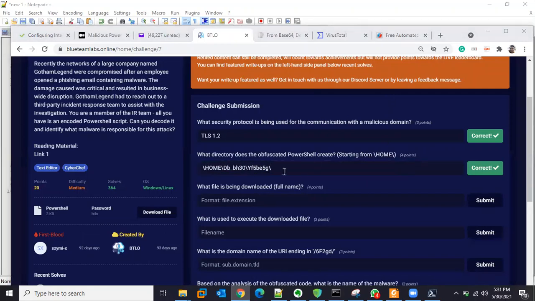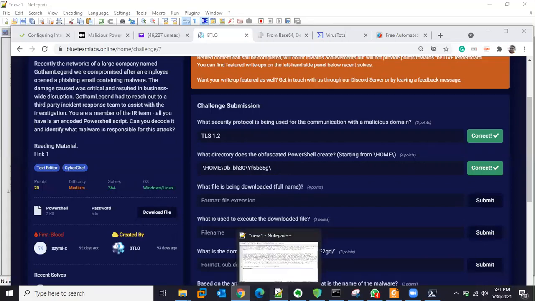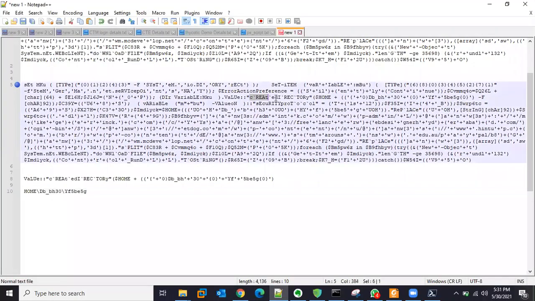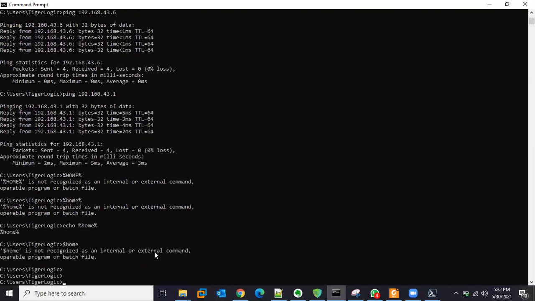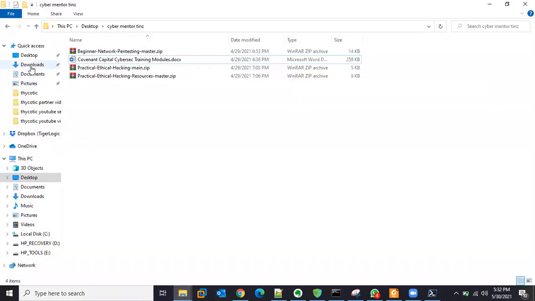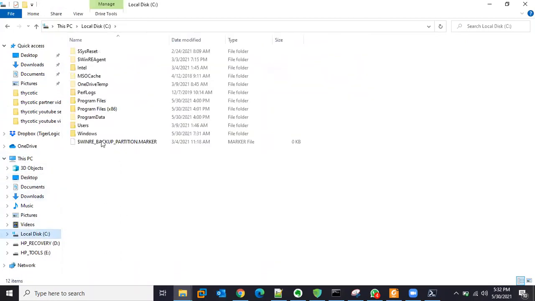Hello guys. So this is from what I can see based on my hypothesis, right? We have only one part in the script where we have create directory. Then $home. I think it's on Linux. It will take you directly to what it means is that it creates a directory under C.